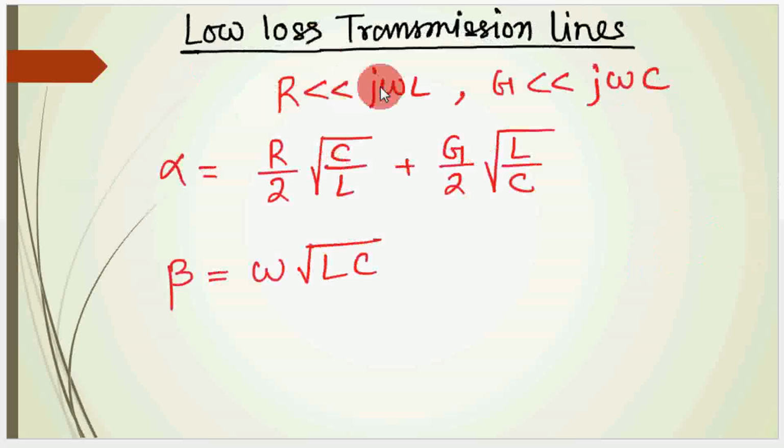For a low loss line, R is very much less than j omega L, and G is very much less than j omega C, and the attenuation constant alpha is, so this is the formula. How to remember? The half is common in both cases, and this is the RCL loop. Like in network theory, we know the RCL loop, which is basically a trick to remember the formula. This RCL loop here, and here also RCL loop in the reverse fashion. You can think of G as 1 by R, so RCL, this is clockwise, this is anti-clockwise, two RCL loops. So this way you can remember this formula for alpha, and beta is omega root over LC.